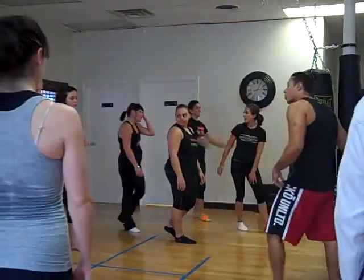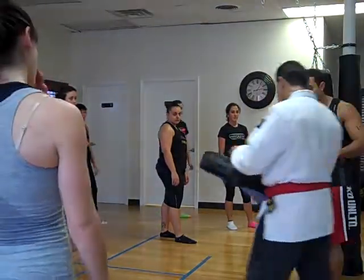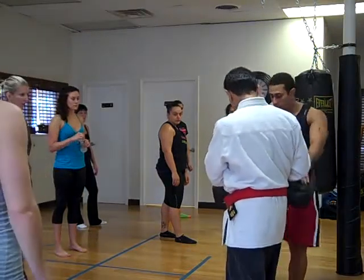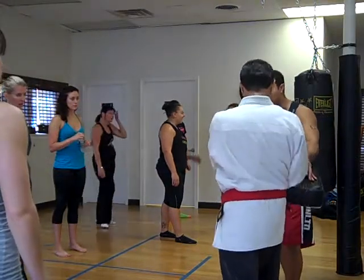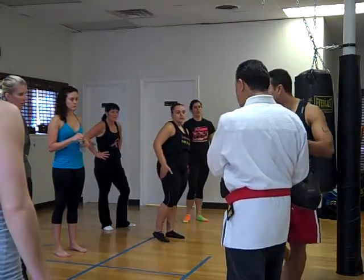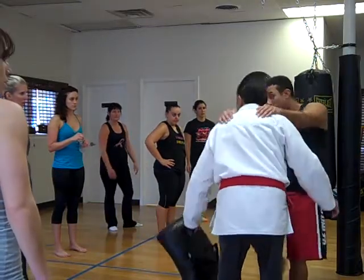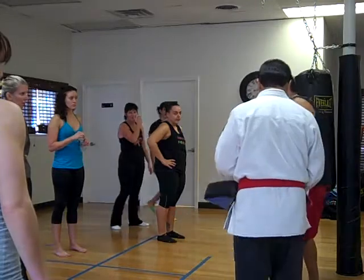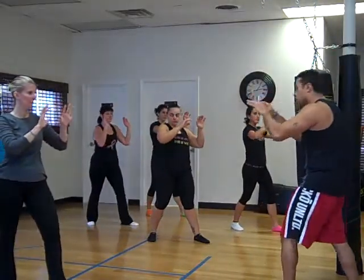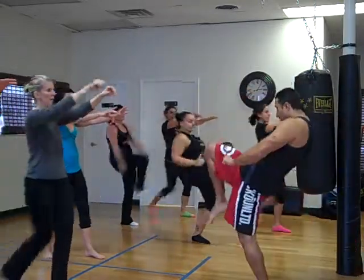What we do with pads, you're going to put your hands on top of the pads. The pads will be flat, held this way. So when you throw your knee, you'll come here and throw it up here. That's because the pads are designed a certain way. Ideally with a person, you're going to grab here or here for balance and come right up. So we're going to put our right legs back. You're going to put your hands here. You're going to reach out, bring your hands down and your knees up this way.